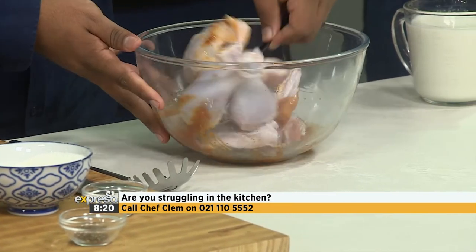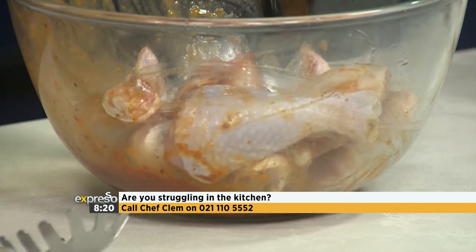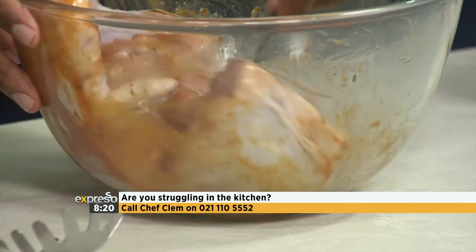But in all honesty, I've shown people how to make buttermilk with just a little bit of lemon and a bit of milk. But if you don't have a lemon, it could happen, just use milk. What it's going to do is act as the glue, in a sense, that's going to help the flour stick to it.